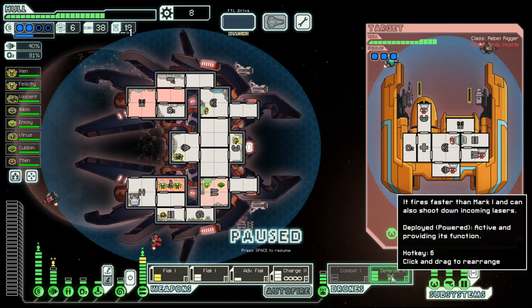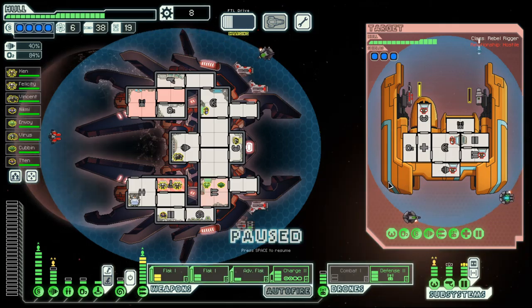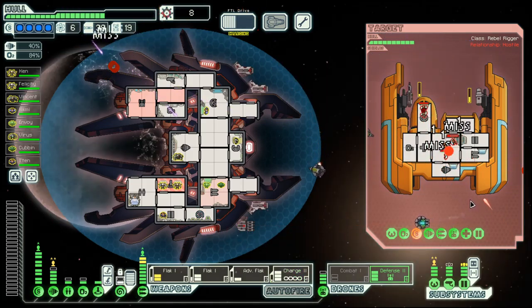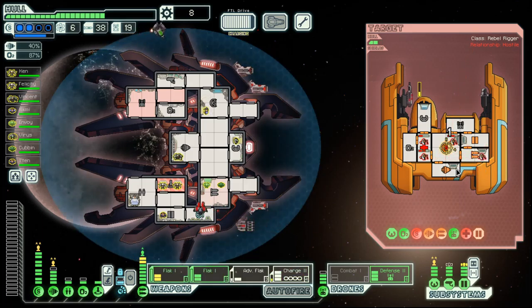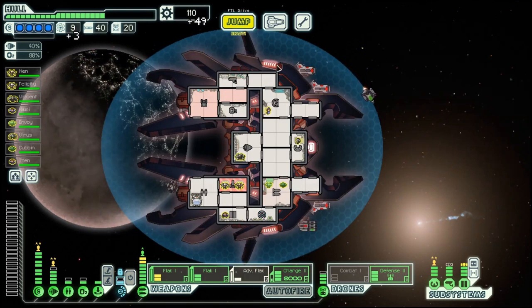Okay, they have a missile and a med bay and 3 shields. Let's mind control the pilot here. Okay, that sorts out the shield. And there you go. It was a quick fight. And it's a double reward.